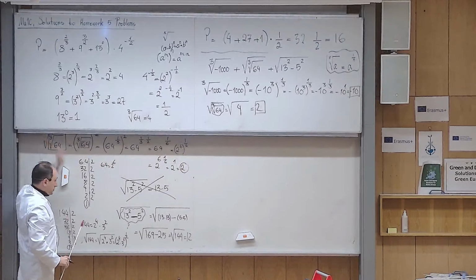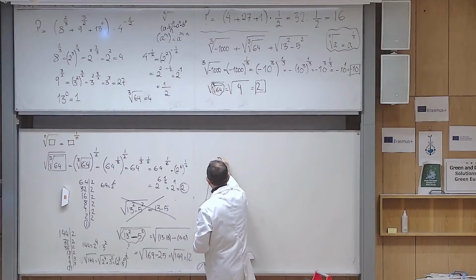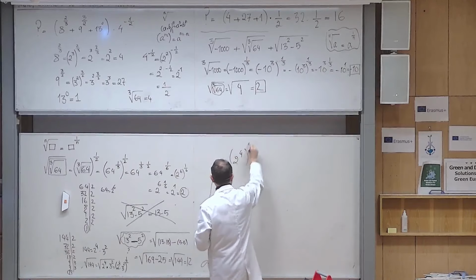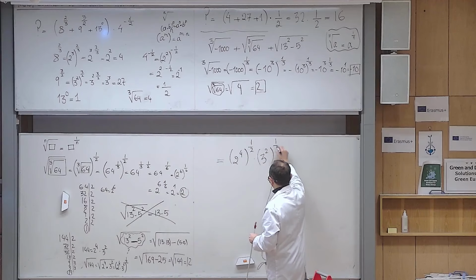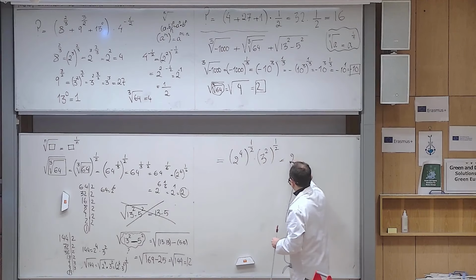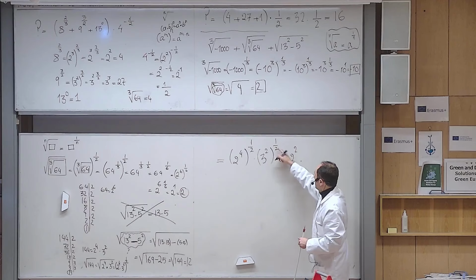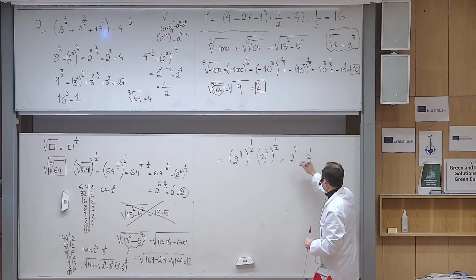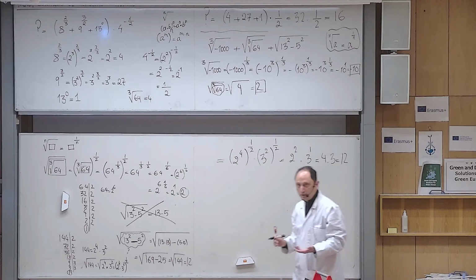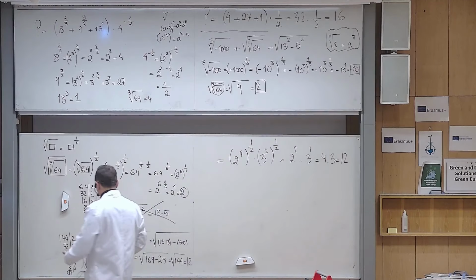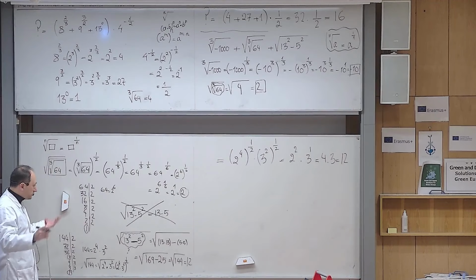Okay, so let me continue here. So it becomes 2 to the power 4 to the power 1/2, multiplied by 3 to the power 2 to the power 1/2. And then I multiply them. You can do it in your head. 4 times half becomes 2. 2 times half becomes 1. 2 to the power 2 is 4, times 3, which is 12. Of course, if you don't remember things, you can still do them, but it becomes longer. So for these normal numbers, I recommend you to have them in your memory.